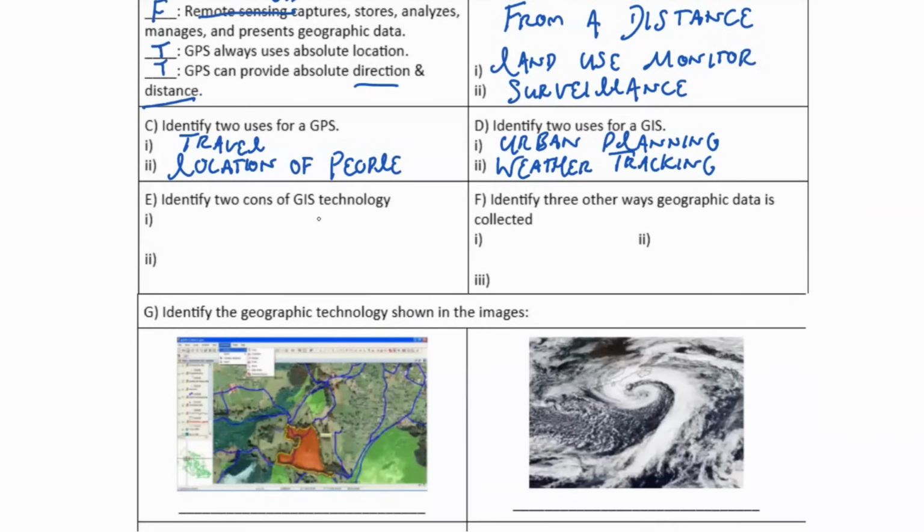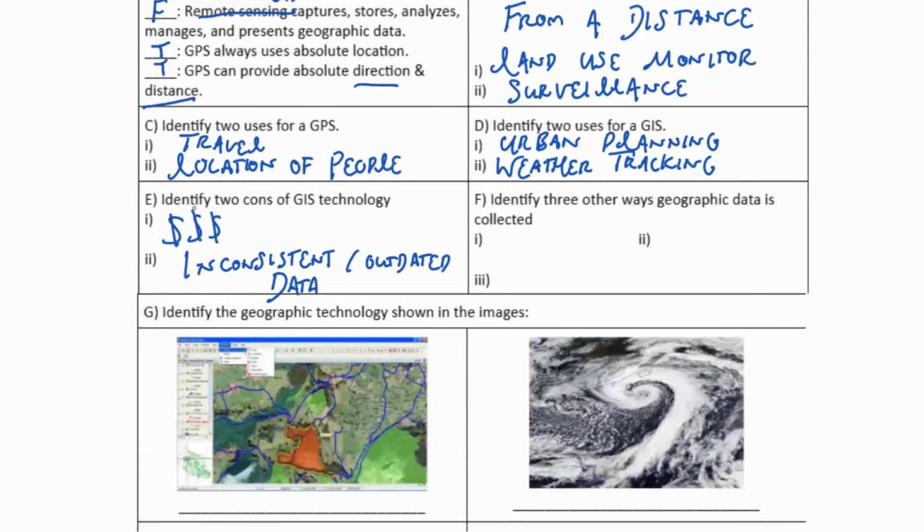Identify two cons of GIS technology. Well, first off, it's expensive. It is expensive to use. It does cost money. And of course, technology isn't perfect. So you can get inconsistent or outdated data. So it's important to update data over time. And look at Google Maps. Google Maps has the street view. However, what happens is that streets change. Houses get torn down, buildings get put up, roads get repaired, or new roads form. And so data is not the same over time. And so that's a downside to most technologies, is that you have to update the data pretty frequently.